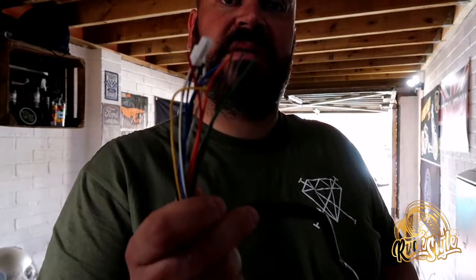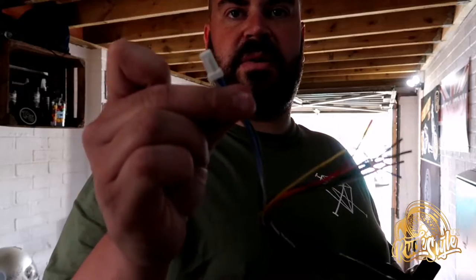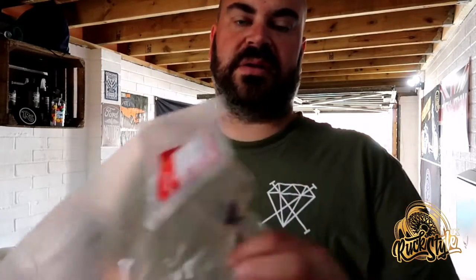With the amount of colours on there it makes it a lot easier, and especially this one already having a plug on it you've only got to worry about all of those wires — there are quite a few. In the packet you get these little red piggyback connectors. Now I'm not a fan of these, however I want to show you how to install it in accordance with the kit that you get. Some of them are needed for power, ground, etc., and we may need to put some additional wires in.